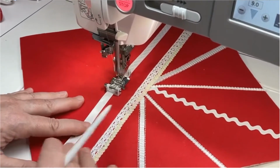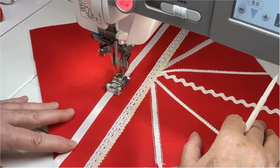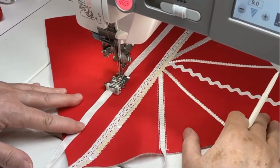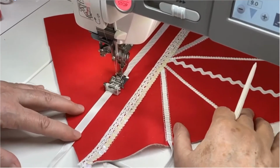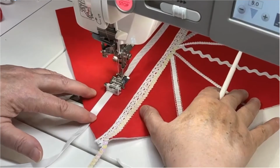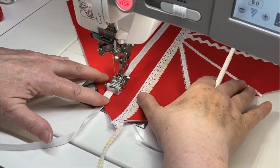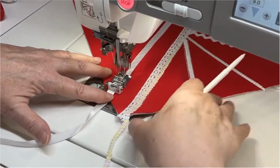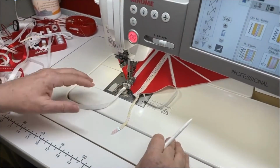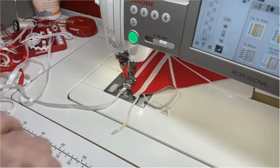So this ribbon was not starched before because it's holding good enough. So I prepared before a few little things to show you. It's hard for me to talk and sew at the same time, so I'm full speed, but I'm not always going full speed. And before you apply this to your garment or to your project, make sure you do a sample.